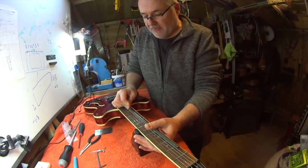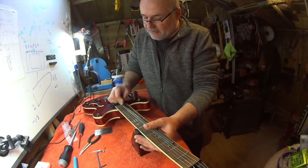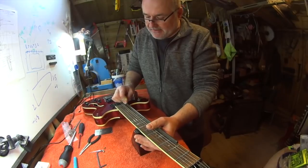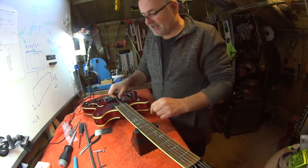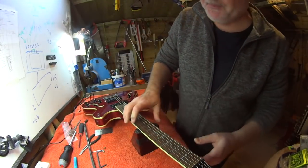Now I'm crossing it over into this other track here, and I'm going to try and get these last three frets on the low E down to a point where it just frees that note up. Now it is hitting these last three frets very hard, but it's really the only option I've got to make it play.